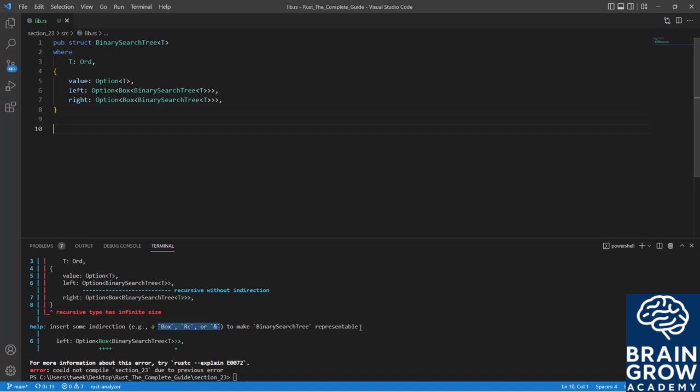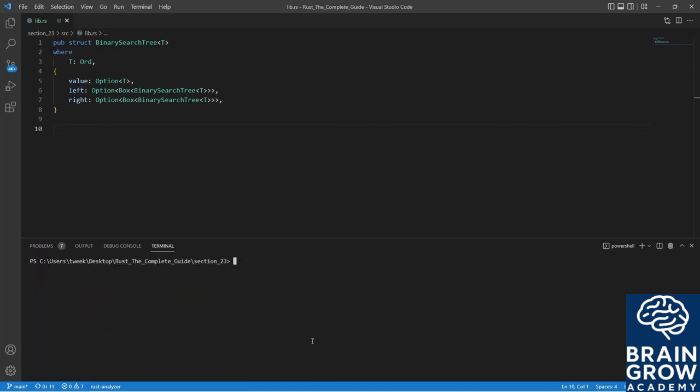and also just in case you were wondering, for section 23 I ran cargo new lib section 23. That way we have a new library for us to work in, because we are going to do our test cases again. So again, now that we have our struct defined, we can begin implementing some methods on it. But before we do that, I want to implement the Default trait for our binary search tree.